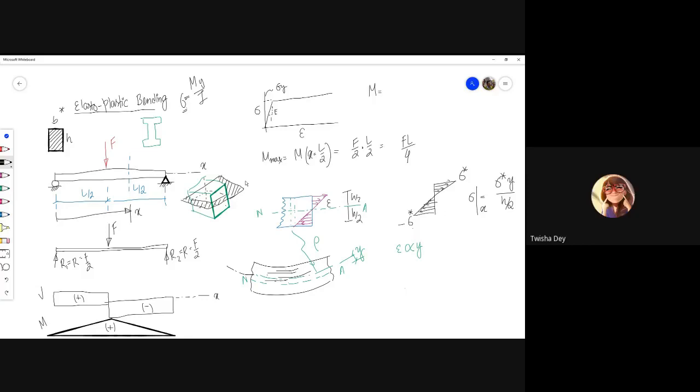So when y is equal to h by 2, then it's the maximum stress on the cross section of the beam. Okay, which means this answer is a stress where? Anywhere in the cross section of the beam. Okay, and I know you know this answer, but I just need you to be able to derive this, because this relation holds, as I said, within the elastic limit.